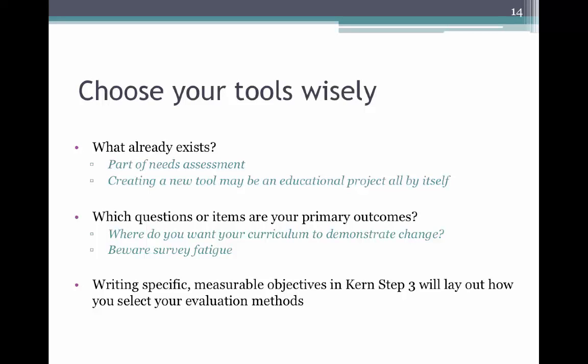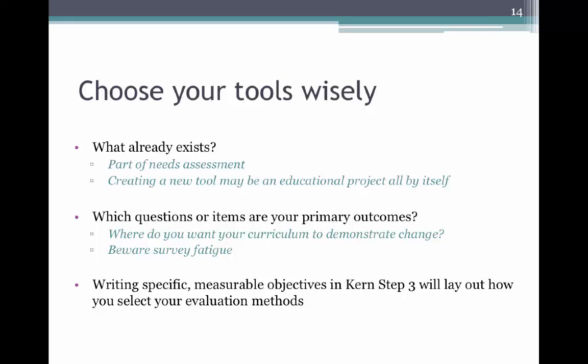When you are considering what kinds of evaluation tools you want to use for your project or curriculum, it's important here, as it was in your needs assessment, to have a good grasp of the literature and really understand what is out there and what tools may exist already. If there is an existing tool, you may want to use it or modify it. If nothing exists that measures the objective you are interested in, you may need to create your own, which could be a project in and of itself. It may not be validated, but if nothing else exists, this is an acceptable limitation.